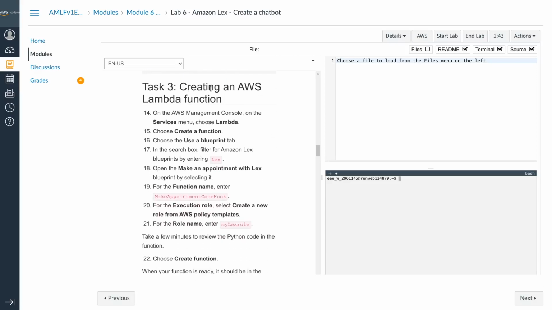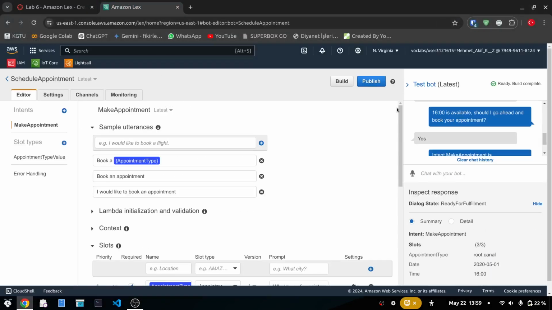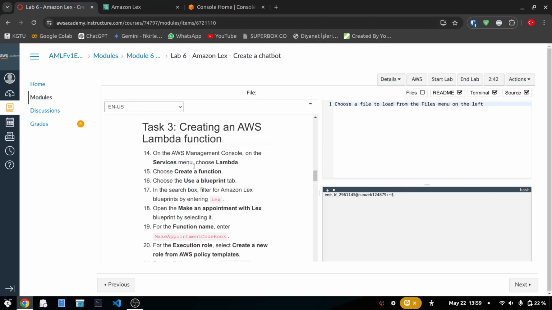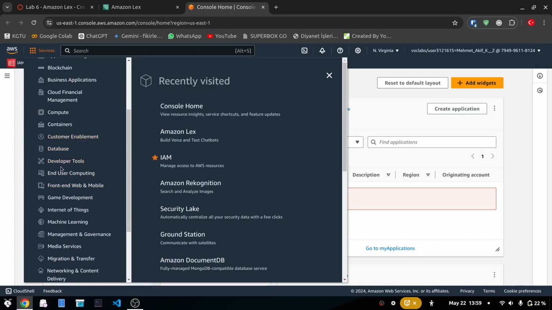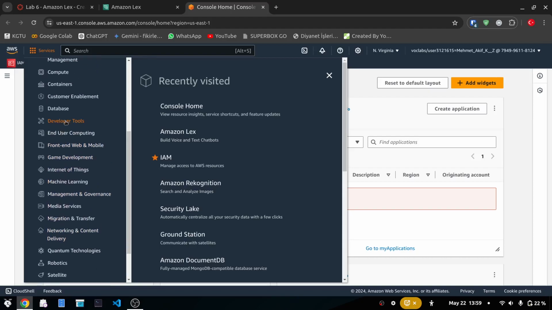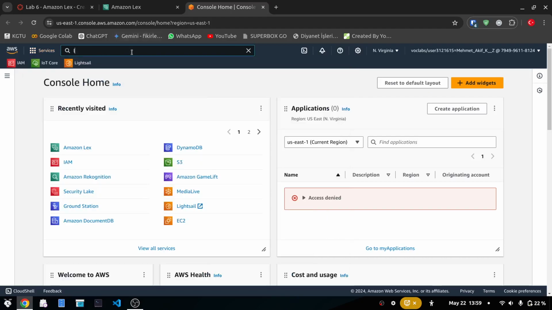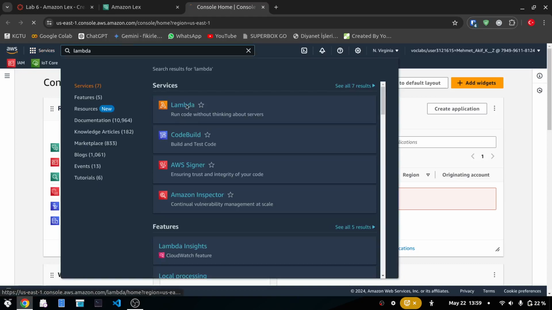For the third task, constructing an AWS Lambda function. From the AWS Management Console, go to services and choose Lambda. Let's go to services, and I guess it was in compute, maybe. Yeah, this is Lambda.